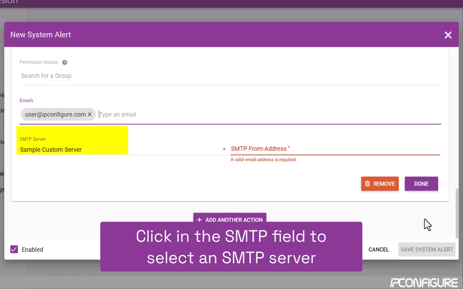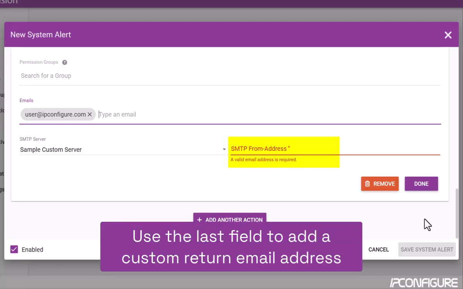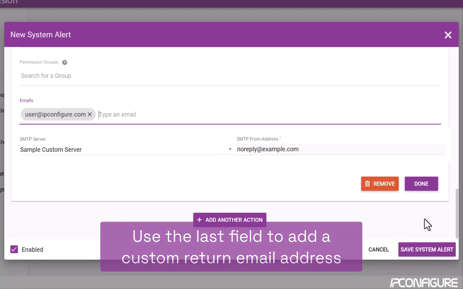If you have only configured one, the SMTP server will already be selected for you. If you have more than one, select the server from the drop-down list. If you want to include a custom return email address with the alert, clear the SMTP from address field and then enter a custom address.